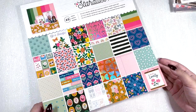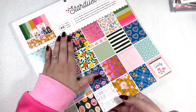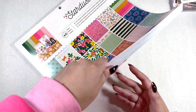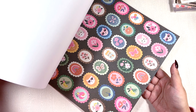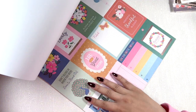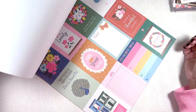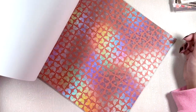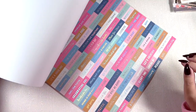And the super expensive 12x12 paper pad. You get 48 papers and they have holographic foiling, which I think is incredible. Oh, look at all those cats. Oh my god. This is so cool. And all of these cutter parts are cute. You could totally make really cool cards with this. I feel like collections by Jen Hadfield are very geared towards card making.